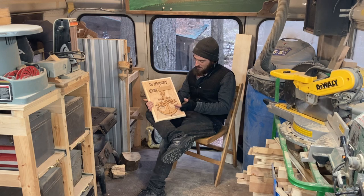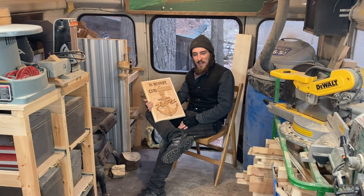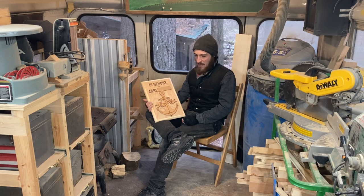And you may be wondering why the anchor design here. As far as I know, Carl wasn't in the Navy or any services, but at 86 years old, he still had ambition and dreams, and he wanted to get a boat. Not only a boat, but a 40-foot boat, and Carl did get his 40-foot boat just months before he had passed, so that's why I just kind of put that on there. He was a humorous guy, so I just labeled it Captain Carl.